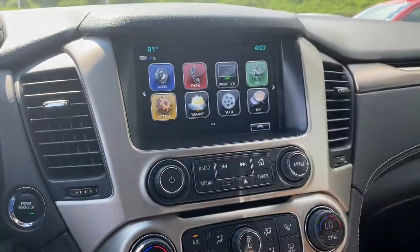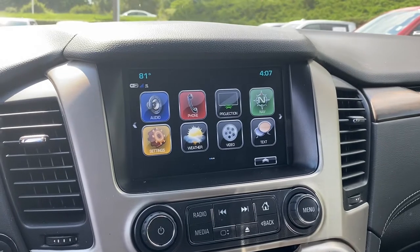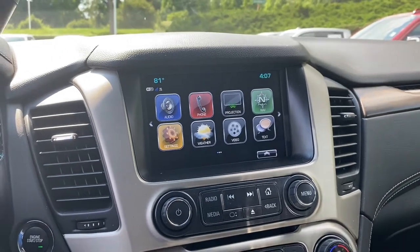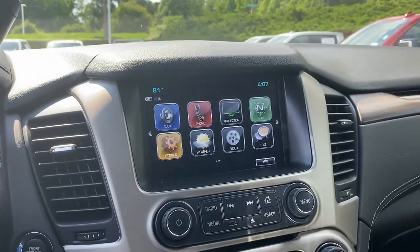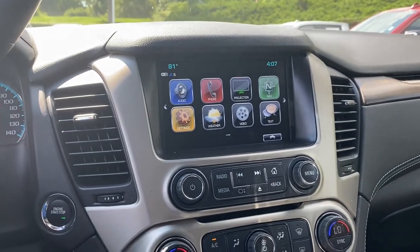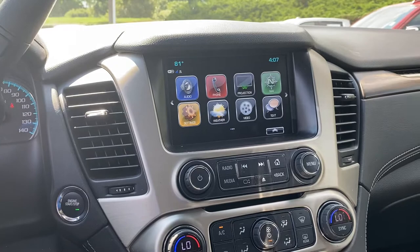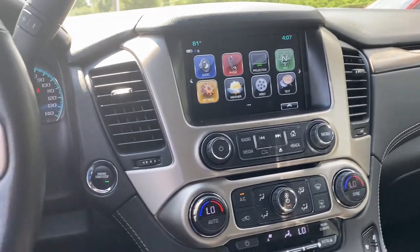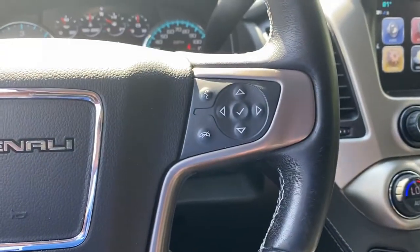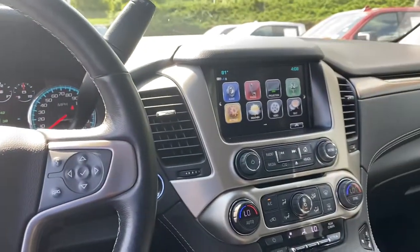Of course, full touchscreen. You do have factory navigation. But more important to me is this button that says projection — that means this has Android Auto and Apple CarPlay enabled. You just hook your phone up and it will literally project the screen from your phone onto the screen here. You can run things like the Waze app, Google Maps, and it will show your album covers while you're playing Spotify. Really truly the next level of integration, just beyond typical Bluetooth. A lot of competitors don't have this feature yet — you will love it. When that's enabled, you can use the steering wheel buttons to control your phone while keeping your eyes on the road, which keeps you safe.